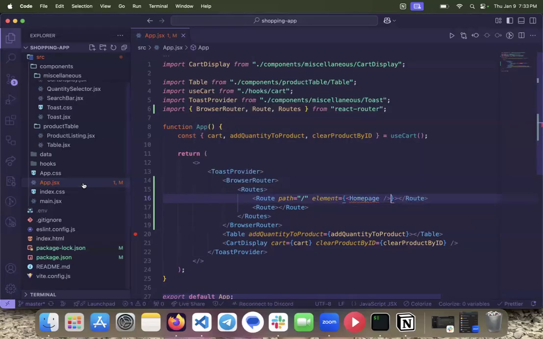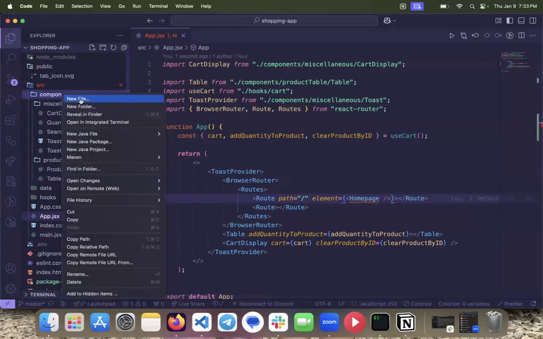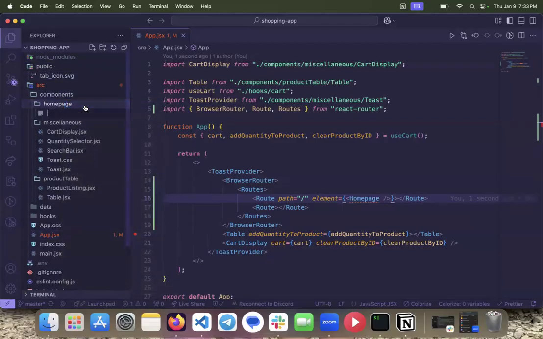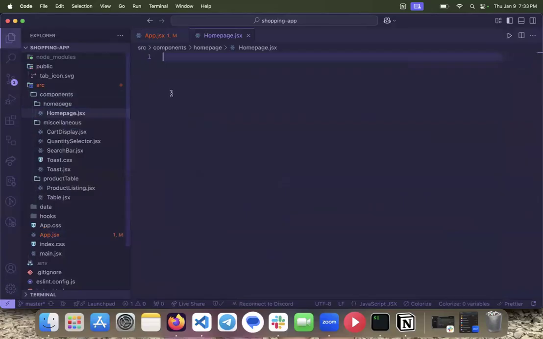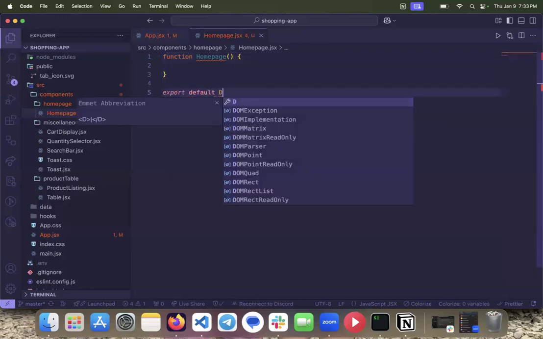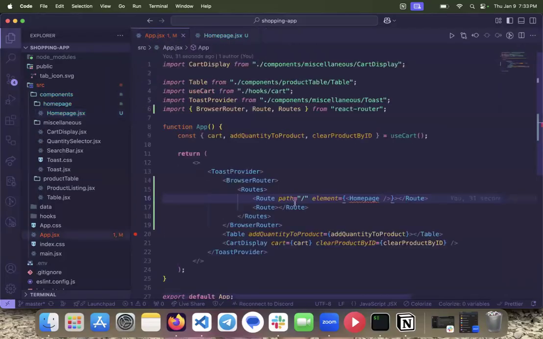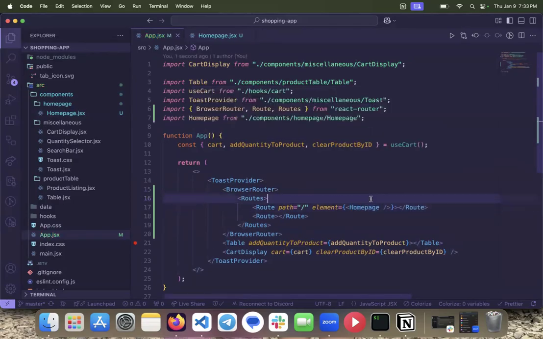Let's go create a homepage component maybe. So if I go into my components tab, we'll create a new folder for homepage. Create homepage.jsx. And we'll make it really quick. That doesn't really do anything super exciting. We'll make sure to export it. And let's just throw in some dummy content for now. All right, so we have a homepage. And at the base route, which is just a slash, we're going to do the homepage, which will auto import if I type it again.